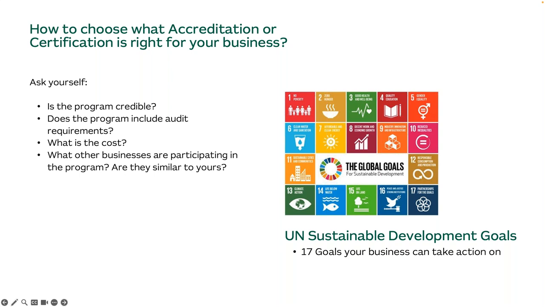Another area is like the UN Sustainable Development Goals. These are 17 goals that your business can take action on. That could be a free way that your business can align to sustainability actions and communicate that you're taking actions on those different areas. So you may have seen on the WAM impact plan and promise that's on our website, there's the different sustainability goals along the bottom bar of that, the ones that we're taking action on and directly linked to our business of what we're doing.